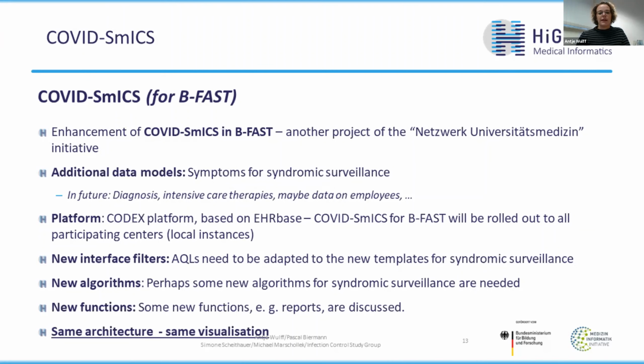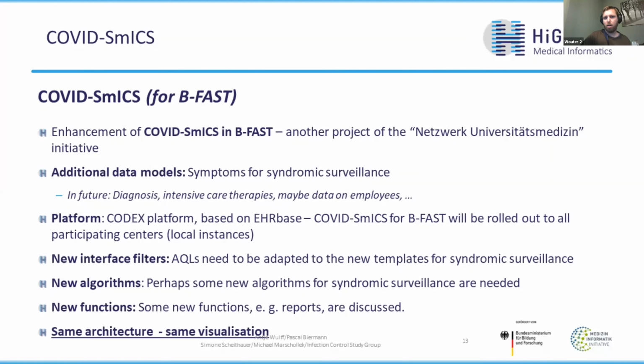And the COVIDs-Mix for BFAST is mainly the same COVIDs-Mix as for Codex. However, we want to include a proof of concept for syndromic surveillance. So we are additionally focusing on symptoms. And we also have so many other ideas on integrating diagnosis, intensive care therapies, maybe data on employees, however, these will be things for the future.